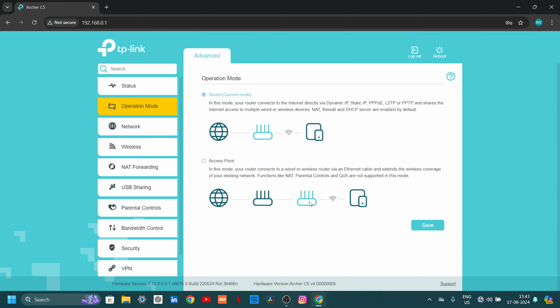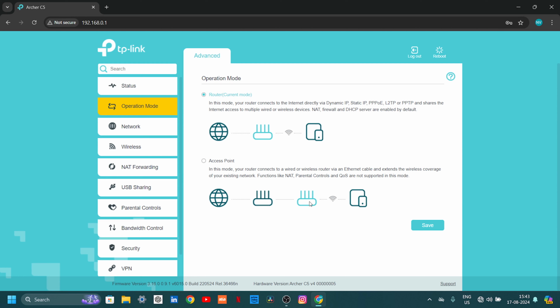There are multiple ports, one in blue, another in orange. I'll show that again. The orange ones are for offering the internet service to the devices that we want to connect, but the blue one takes the internet directly from the network cable through the external source, the actual internet which we are talking about.